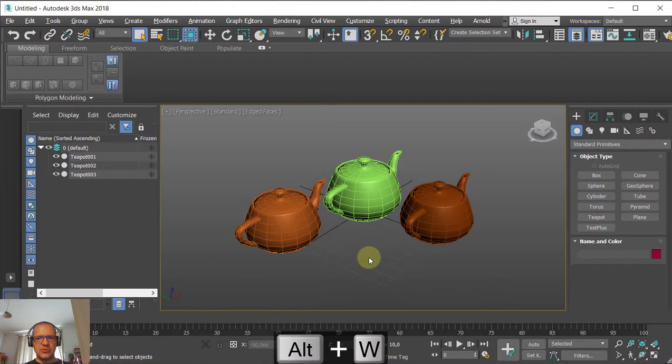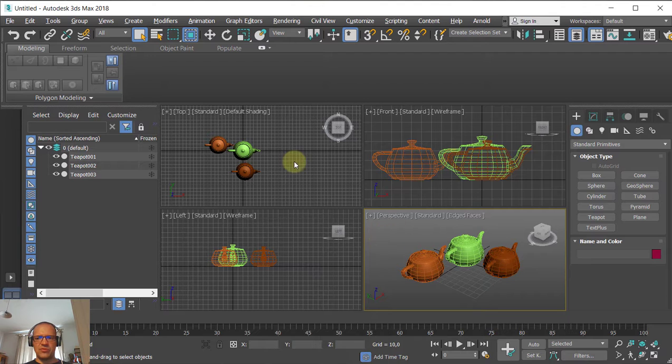So Alt W, back. Now I have all the 4 viewports, and if you forget a hotkey regarding this navigation, nothing really bad happens. You will just slow down a bit, so you can still go back to this kind of a view cube, or you can go to the old school tools for viewport navigation. So this one is maximize viewport.